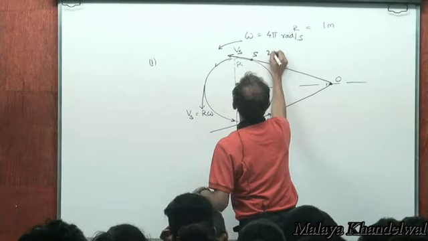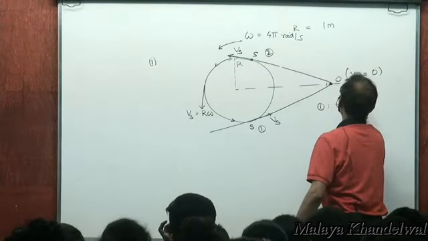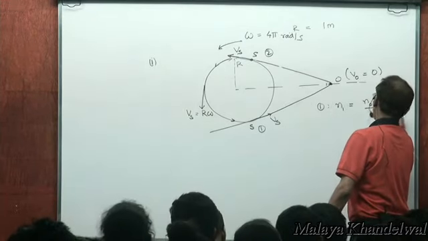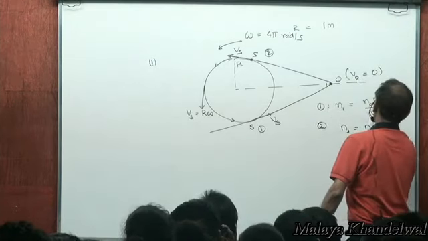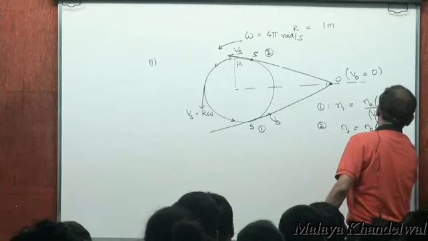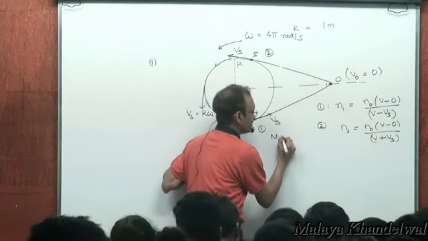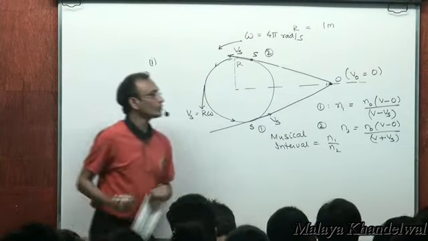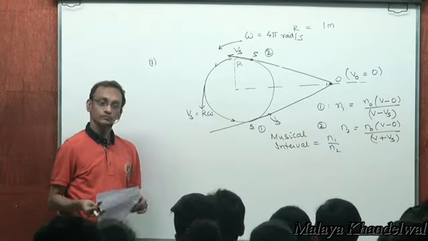Say this was position 1, this was position 2, velocity of observer is 0. In position 1, what's the frequency? N1, the actual frequency, N naught into V minus V naught divided by V minus Vs. Vs in this case is from source to observer, so positive. In position 2, the frequency is going to be N naught into V minus velocity of observer divided by V minus, this is away from observer, so minus Vs, so that's going to become plus Vs. Clear? So the musical interval would be N1 by N2. Musical interval is defined as the ratio of frequencies. V plus Vs divided by V minus Vs is going to be the musical interval. Got me? Please.